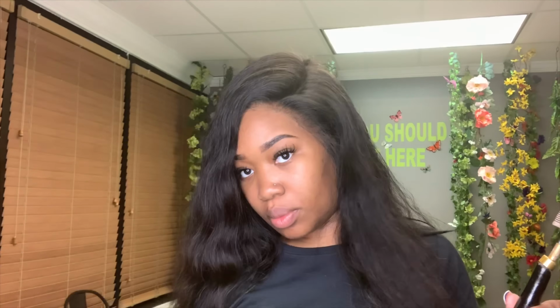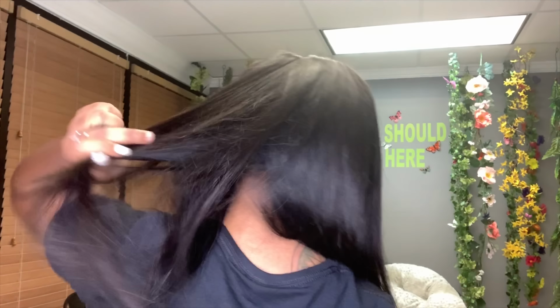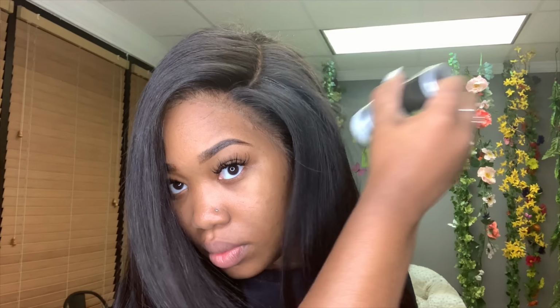I'm taking my hot comb, spraying the C Luxe Extension Silkening Mist all over my hair, and then I'm going to go ahead and press my roots out, press the closure out, and then I'm going to take a flat iron and flat iron every piece of hair on my head. I'm using the Frisbee wax stick to tame all the flyaway hairs and just to get everything intact, and then I'm going to start cutting.